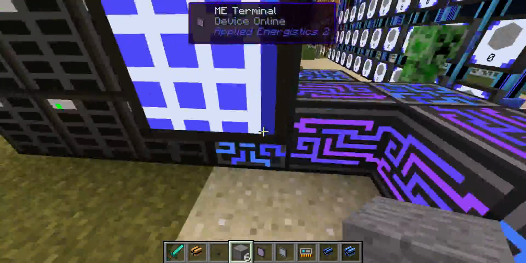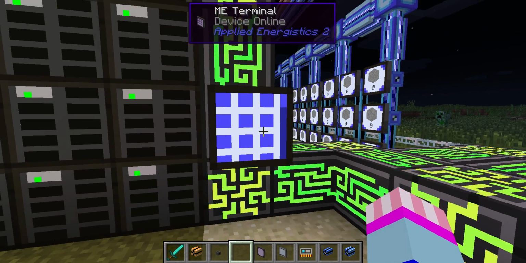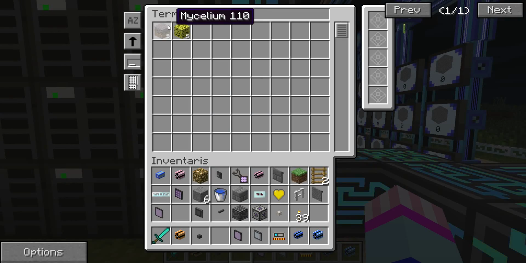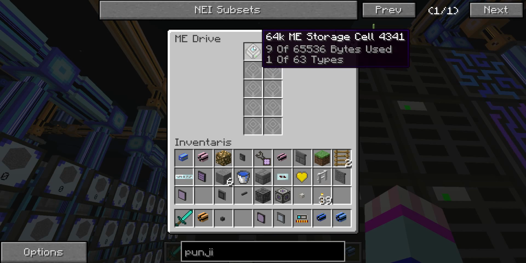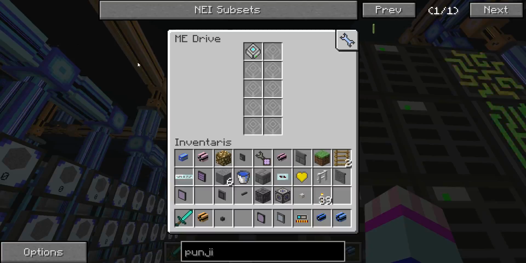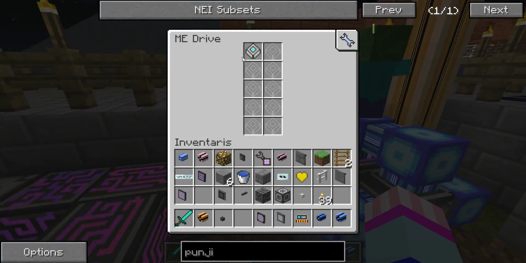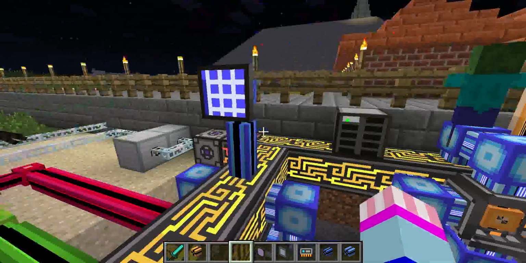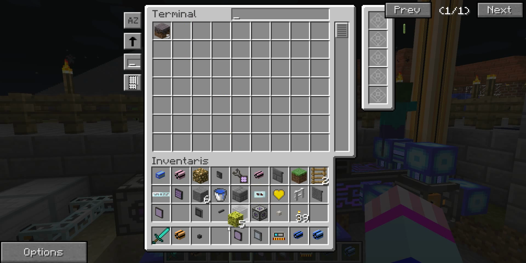Now, let's see what you can view in here. I'm going to put that block away. So you see, I have 5 miscellaneous, 5 sponges. Now, this one says there are 9 bytes used, one of the types. Here, you can see the same. Also, now I'm going to take out here, out. I take the sponge out.